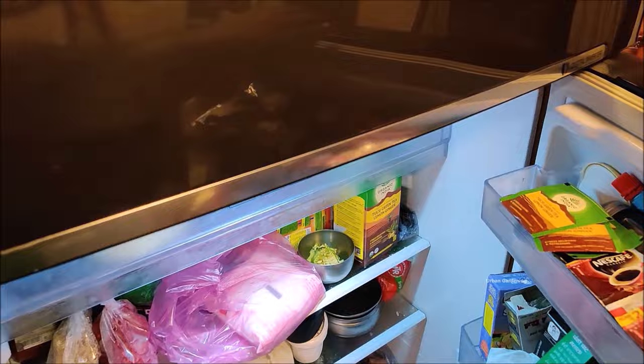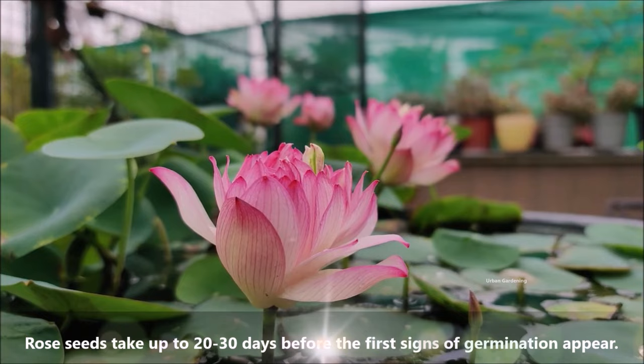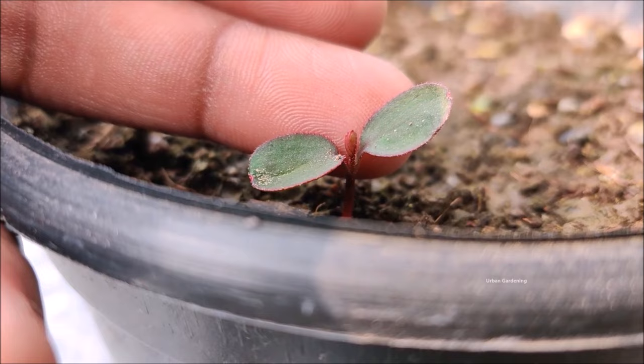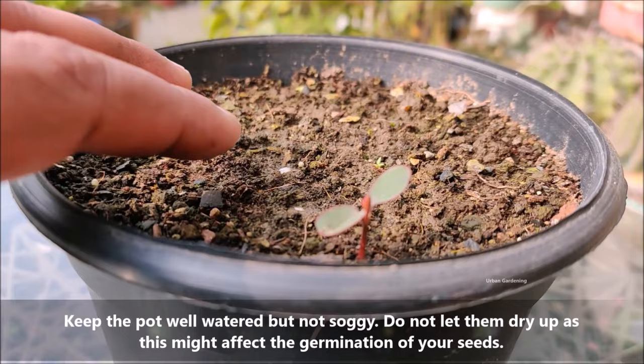Rose seeds take up to 20 to 30 days before the first sign of germination appears. Usually you would see 2 seed leaves pushing out of the soil. These leaves are called cotyledons or seed leaves. Keep the pot well watered but not soggy. Do not let them dry up as this might affect the germination of your seeds.